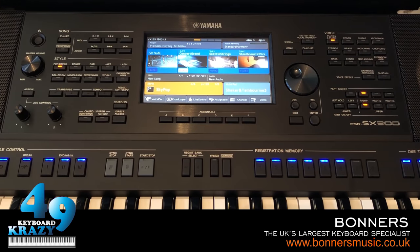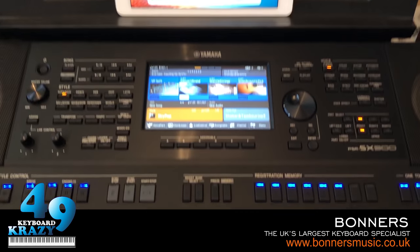Okay, so now the next thing that I want to show you is Bluetooth connectivity. Now this is something that the Genos doesn't feature. Now with the Bluetooth, you can connect any Bluetooth device such as your iPhone, Android, iPad or any other tablet, etc. So there's my iPad.